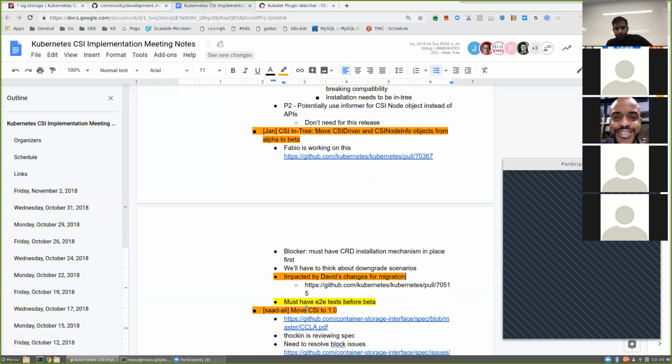I guess migration is still alpha, right? Yes. So technically, we don't need to put David's changes into the beta objects unless his changes are significantly changing something. You mean just put it in alpha? Yeah, just leave it in alpha for now and move it when migration goes to beta. I think he's only adding fields anyway, and most of the changes are in the logic. I think he was going to add a status field, and that's a pretty major change. Oh yeah, because we have to add a whole spec thing too. Yeah. Should definitely do that.